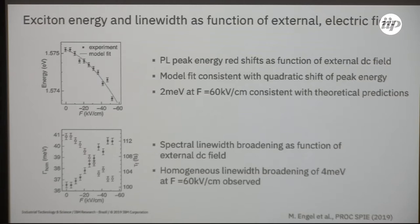Analysis of the spectral shape showed a very small but significant shift of the emission energy, consistent with a quadratic fit — what we would expect for a Stark shift. We also see a broadening of the homogeneous linewidth of the photoluminescence band, which supports the notion of dissociation occurring as we increase the electrical field. The exciton, experiencing an external field, gets dragged in one direction, and this onset of dissociation opens another relaxation channel for the excited state, reducing radiative decay as the non-radiative dissociation effect becomes more pronounced.